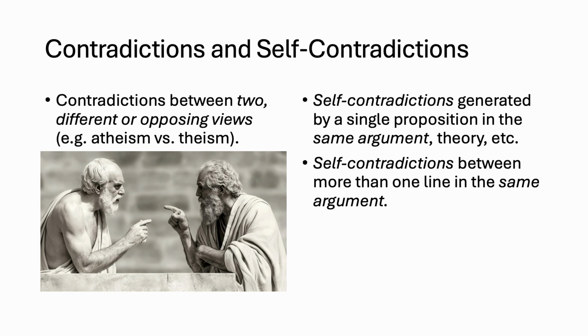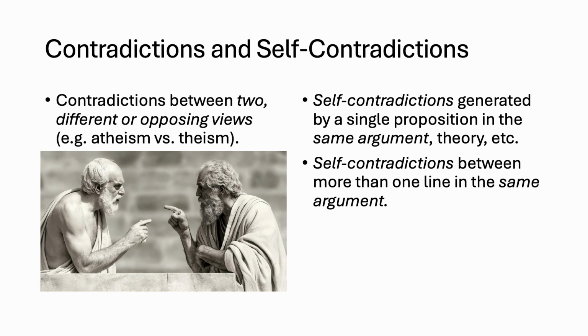So another thing to worry about is that, in our basic definition of philosophy that we've been working with, it's identifying and discerning contradictions among various beliefs. Well, you could have a contradiction between two opposing beliefs or viewpoints, like between atheism and theism. Both of those can't be true at the same time in the same respect. But that's a contradiction between two competing views. It's not a self-contradiction internal to an argument, theory, or viewpoint, right?